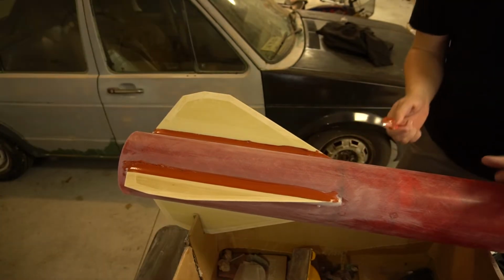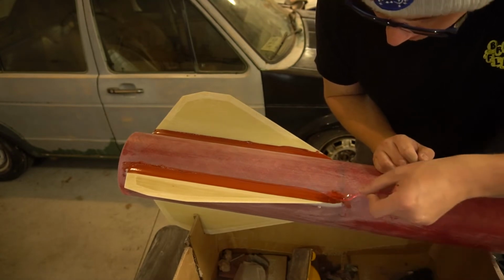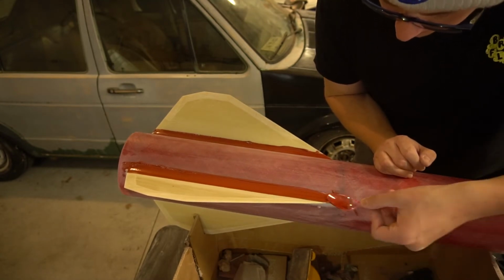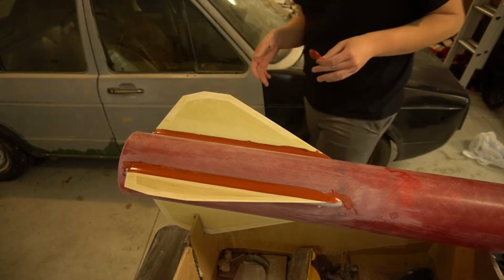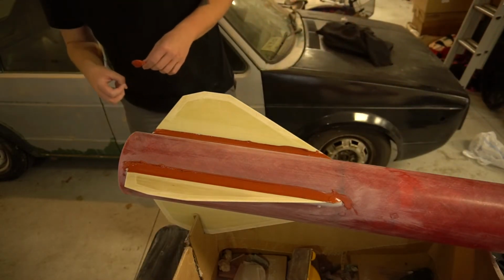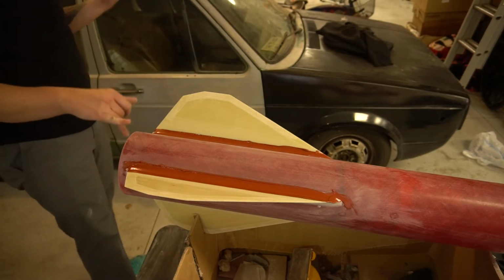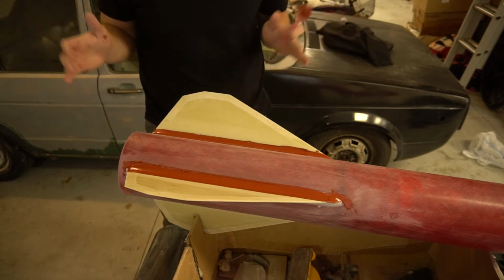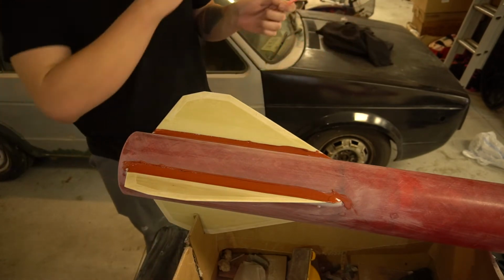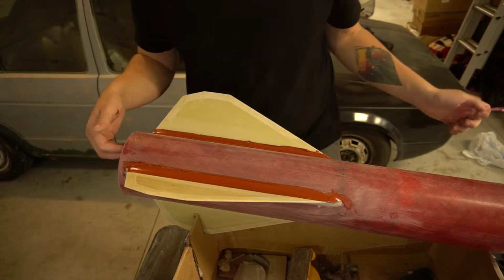Basically just follow the same formula as shaping the fillets as we did with epoxy. Drag it around these edges so it'll fill everything nicely. Luckily the other sets, I didn't have the issue with the whatchamacallit not getting filled. I can see a couple spots where there's probably still going to be pinholes after we do this, but like I said, this is just taking care of the majority of it. We'll sand this, we'll prime it, we'll let the primer dry, and then we'll come back and fill more pinholes.